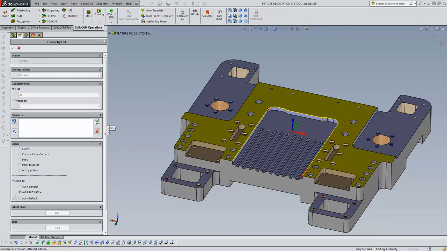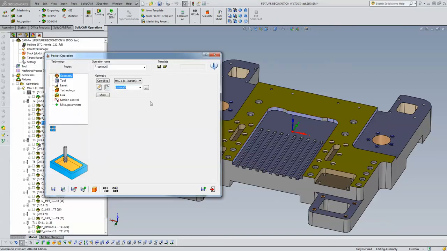Now, when I do this, in this particular case, it tells me it's open. Do I want to close the chain with a line? I can say yes, but not only can I say yes, I can tell it to also mark that line as an open edge, which it is in this particular case. So I'll just click on yes, and then I have my geometry over there. Okay, now I've already created it, so I'm not going to save what I did over there.